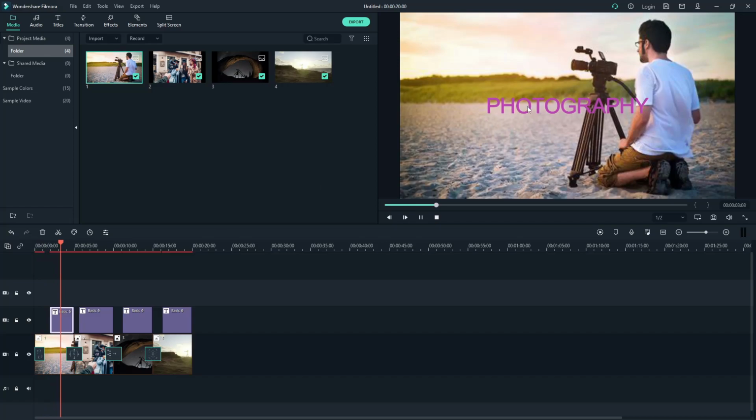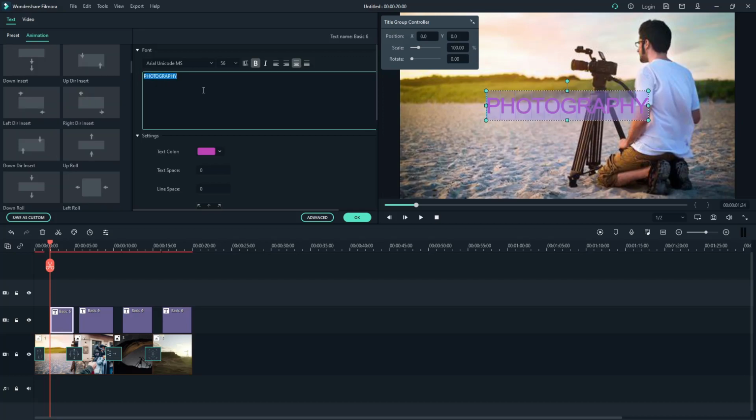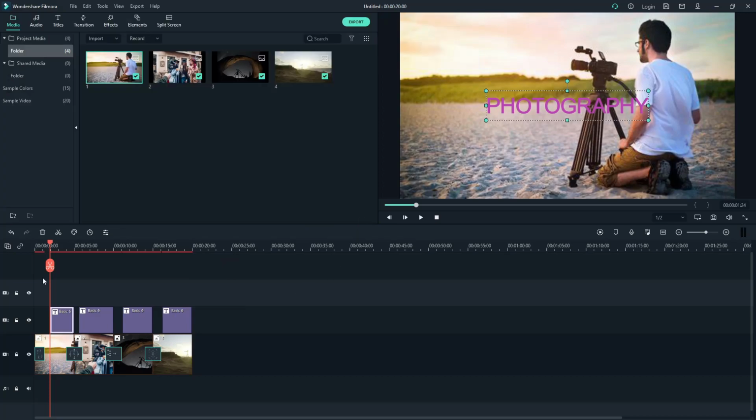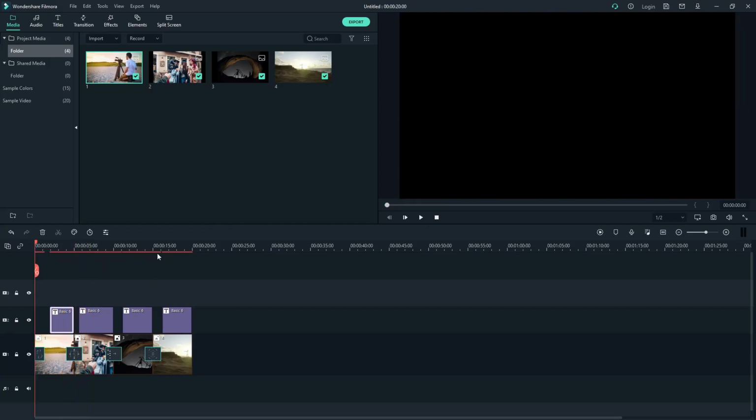So how did I make this text seem like this, with the animation? Once you click on your titles, this should be the editing panel for your title software or template. Once you're here, you can adjust the content of your title and the font, the size, the color, and of course the animations right here. You can adjust it as you please. Actually, the first one is typewriter, I think. That's why it's like that. Give me a second. Perfect. It's going to be typewriter in pink.